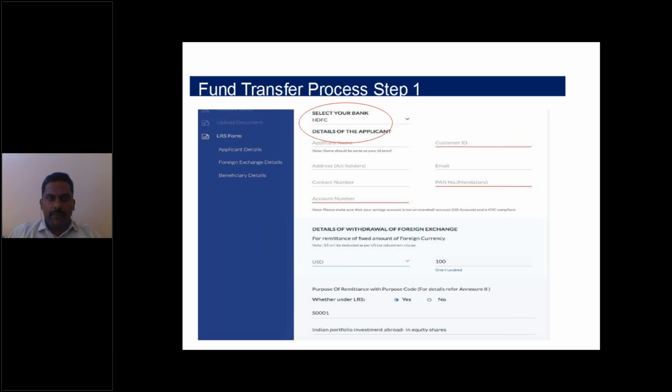Before we go ahead with how to transfer the funds into the global investing account, let's understand what this global investing platform is all about. Through this platform, investors would be able to make direct investments in the US market. We have close to 2,500 stocks and 700 ETFs listed on this global investing platform, wherein we can make direct investments in these stocks and ETFs.